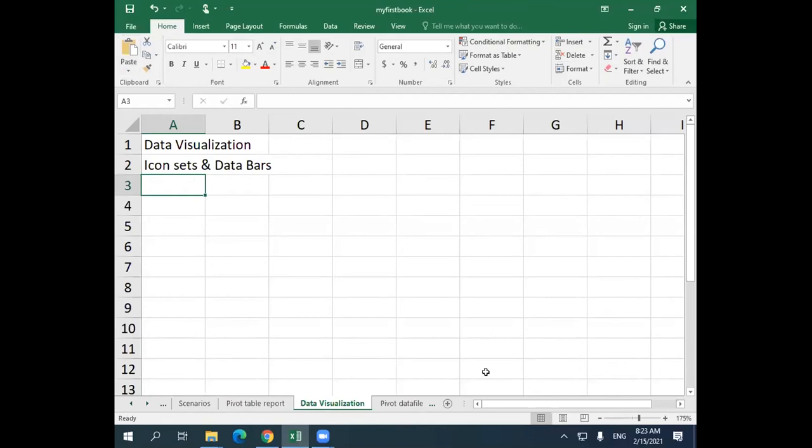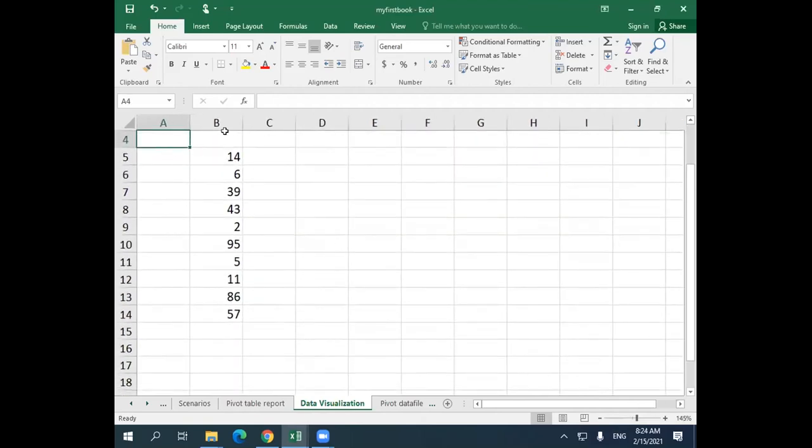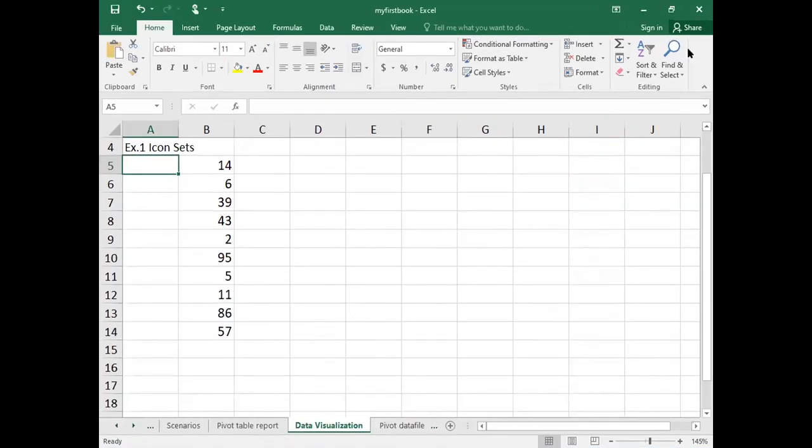Let's see. I'll begin with the icon set first, to show how an icon set looks. I'll start with the first kind of data that we have. This is the data; please type these numbers into your worksheet. In this example, you can see that we have various numbers.